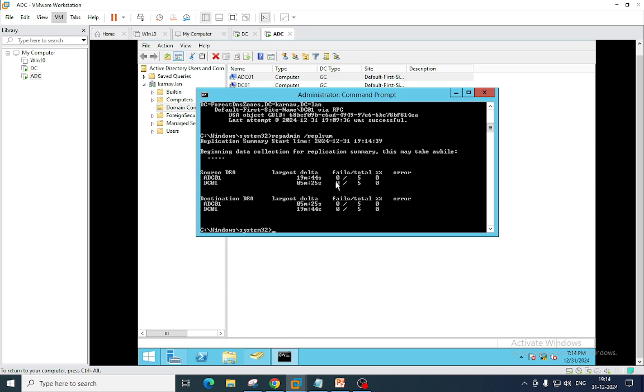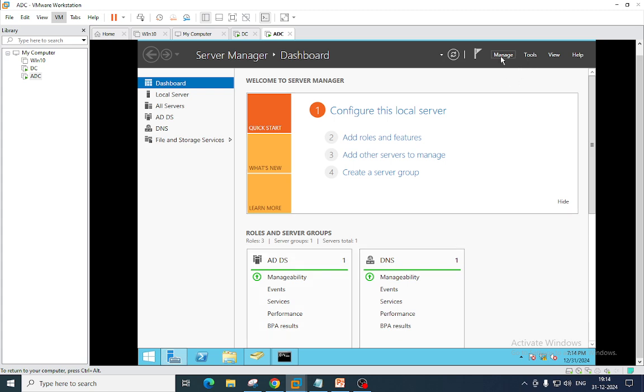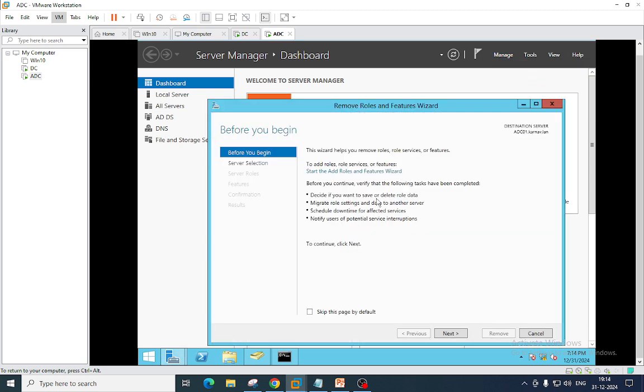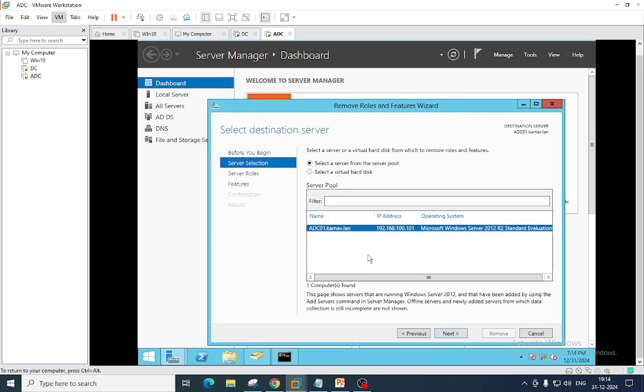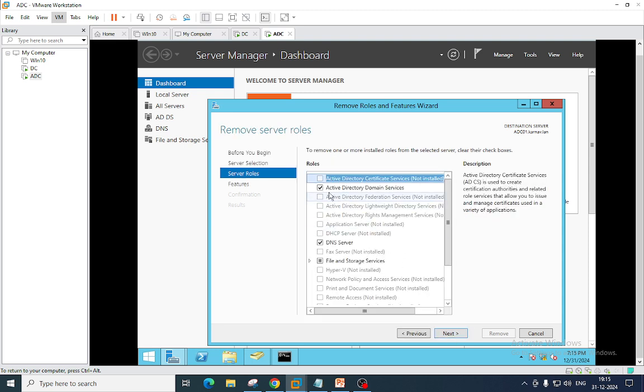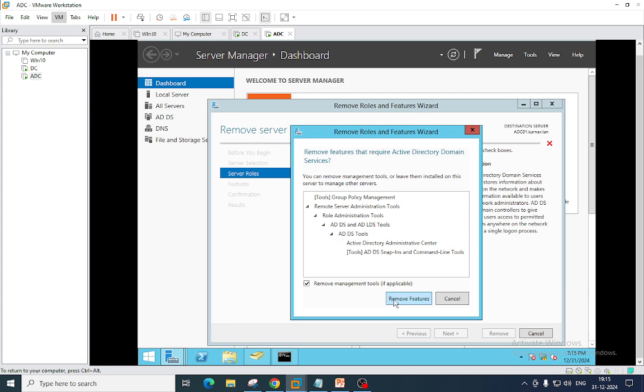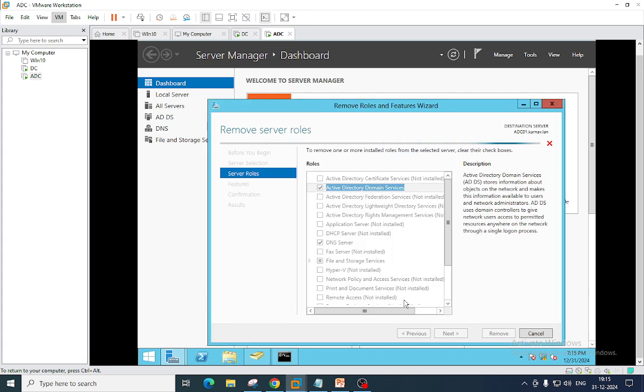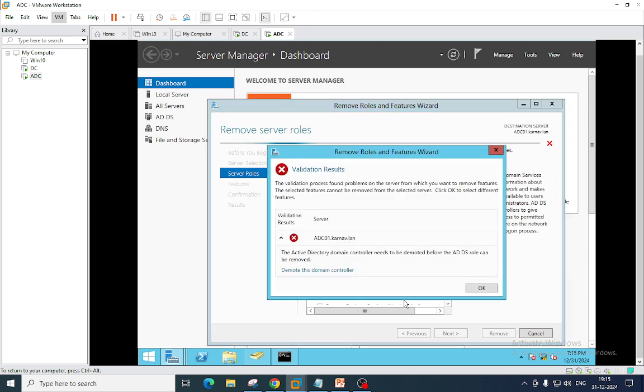Now what we need to do, we go here, go to Manage, go to Remove Roles and Features, select next. Ensure that here you can see the correct server name, next, uncheck the box, this one, select this.